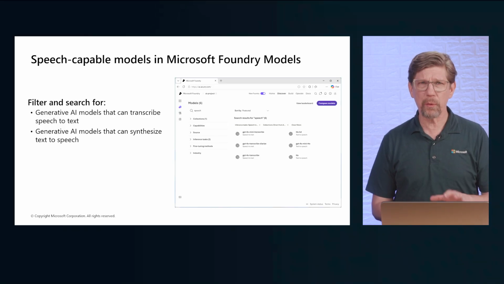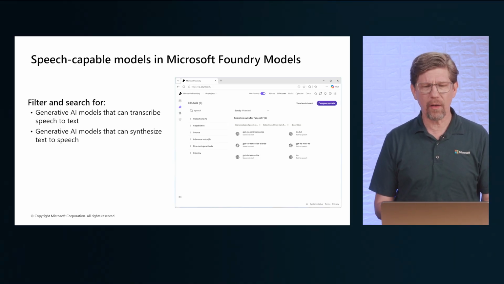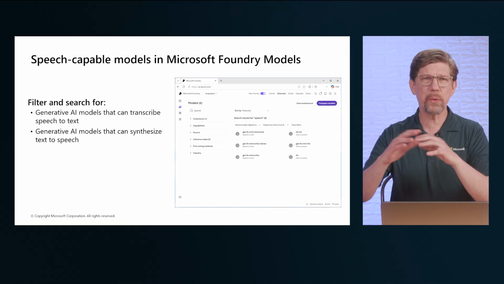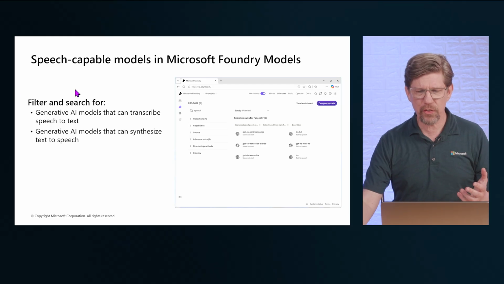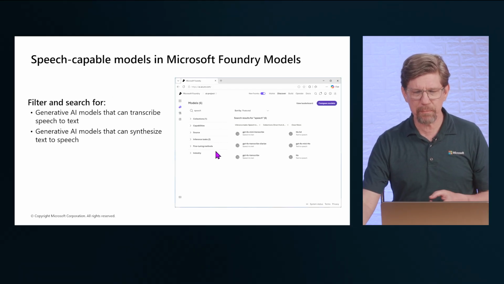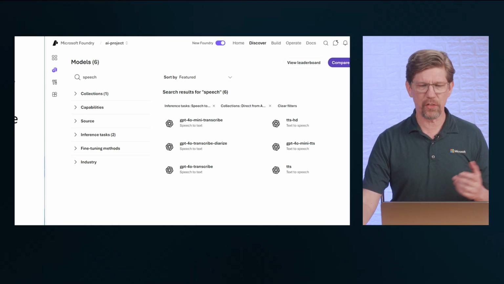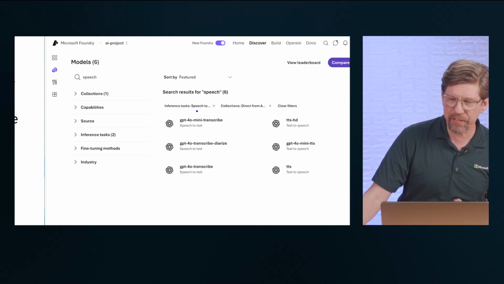So one of the things that we want to take a look at are what are the models that can be used. And here, while this isn't the totality of the list, you'll see that we've gone in and sorted by inferencing tasks. And so in this particular slide here, we are looking for a couple of tasks, right?